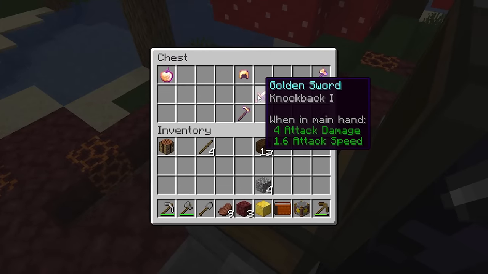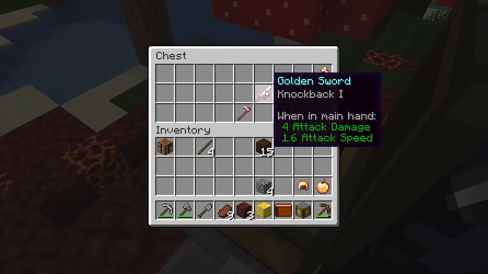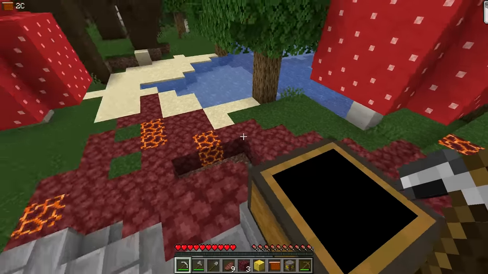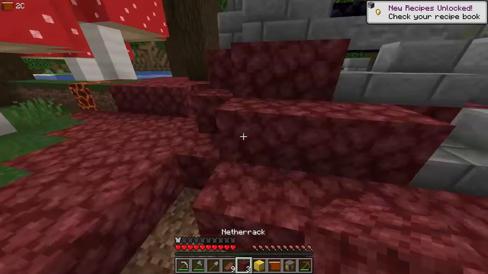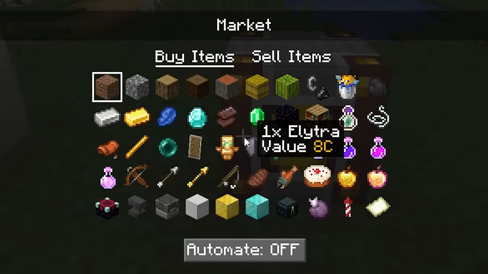Anything in the chest? We have a notch apple. Let's go. I'm pretty sure I can sell that. And then we got a golden helmet, a golden sword, and just like some other basic stuff. The flint and steel is quite good, actually. Second gold block right here. So let's just go ahead and mine this. There we go. And now we can start selling things.